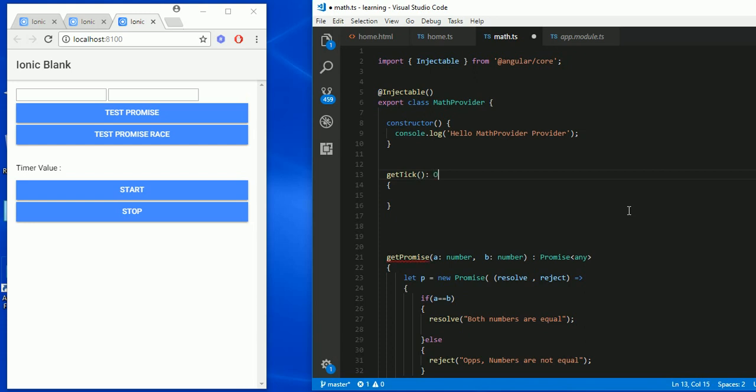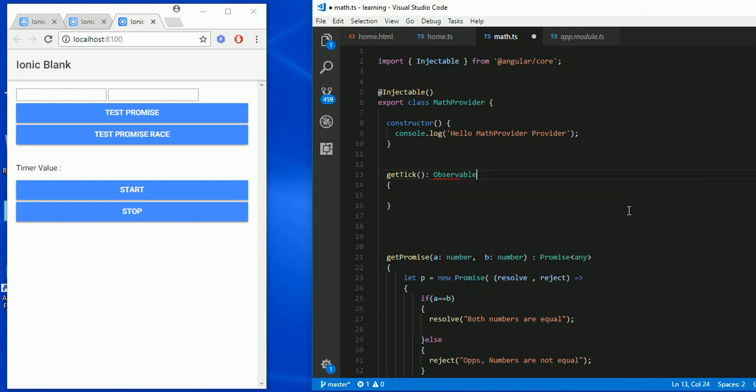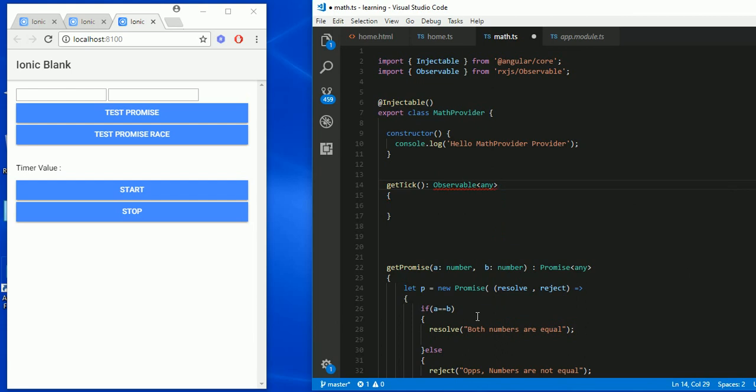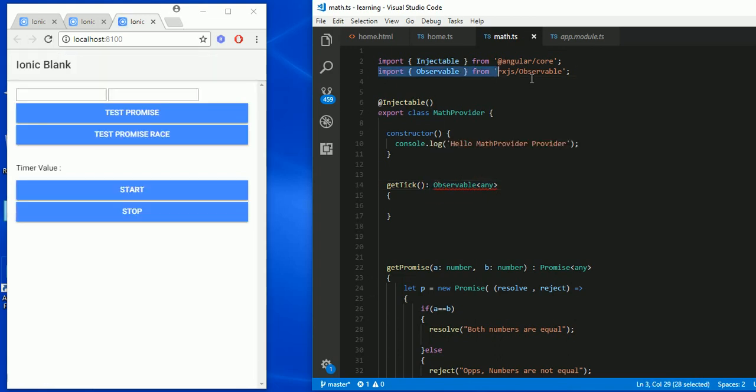So for that I will call it observable of type any. Make sure when you implement this observable you import it at the top of the header.